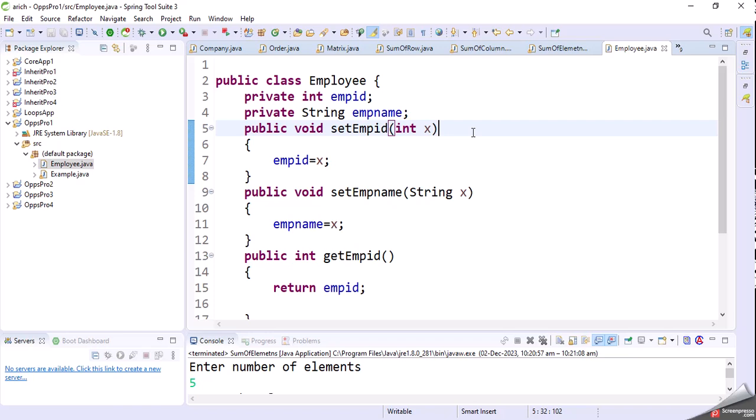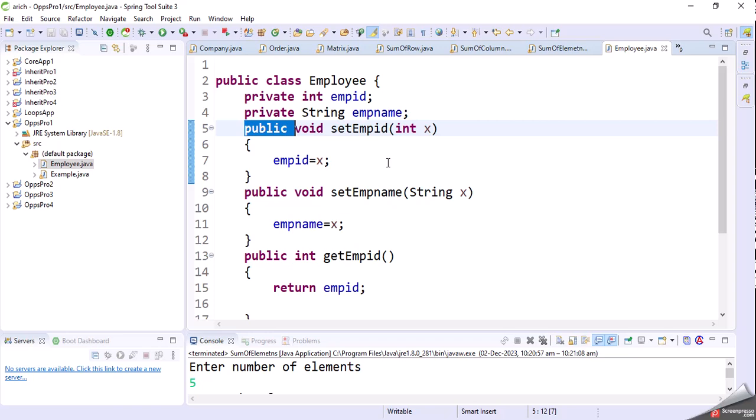So these are the four types of access modifier, and we have some non-access modifiers like final, static, and abstract. But currently we are working on access modifiers. Public members we can access from anywhere in the program, in the package, in the project.